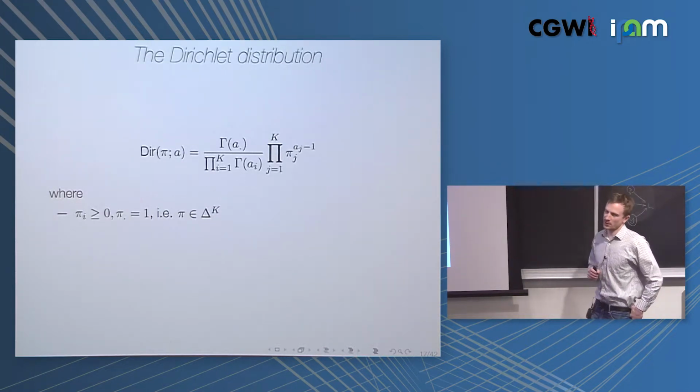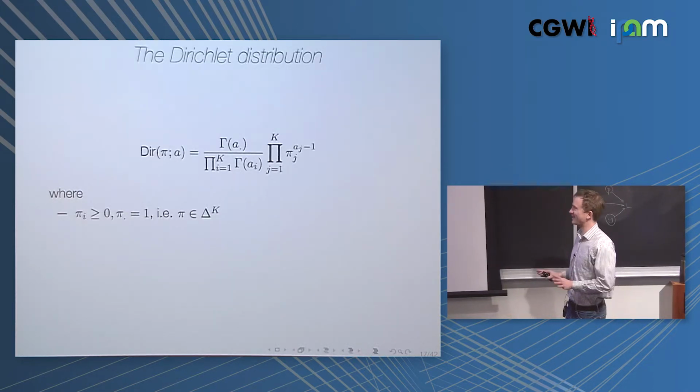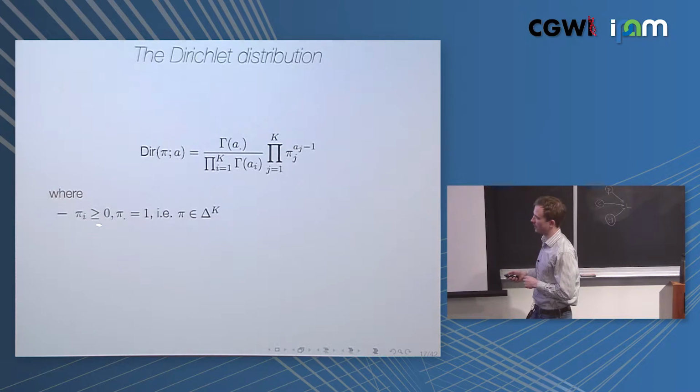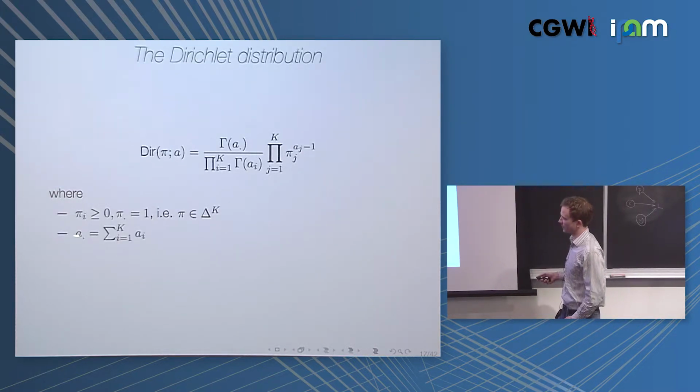So the Dirichlet distribution is a distribution over distributions. I'd like to give you a minute to try and wrap your head around that. If you don't think about it as a distribution on distributions, you can think about it as a distribution on probability vectors. So pi here is a probability vector: all the elements are greater than 0, and they sum to 1. In other words, they live on the k-simplex. The notation here I'm using is just, subscript dot just means summation over the elements. And it turns out the expectation of this distribution is just given by normalizing this parameter vector.